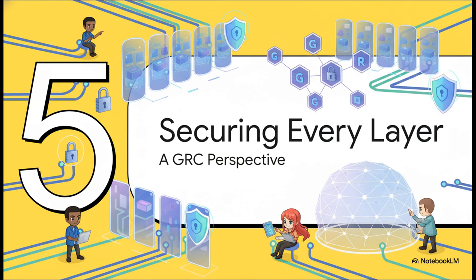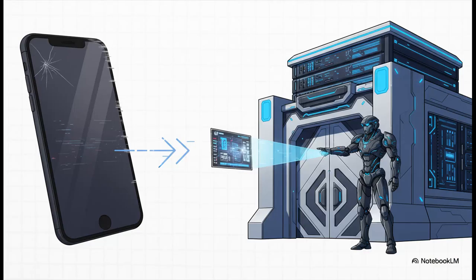But now, let's do that whole journey again, but this time, let's look at it through a security lens. Because every single one of those layers we just talked about is a place that needs to be protected. Let's start with the front end with Alice's phone. The company that made the app doesn't own or control that phone. It could be lost, someone could steal it, it could have a virus on it.